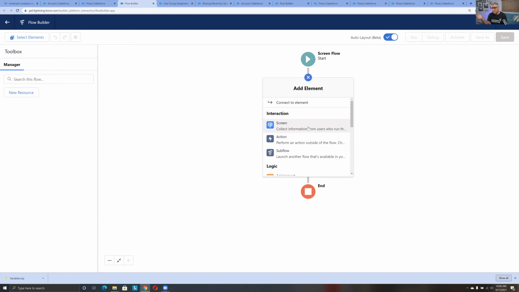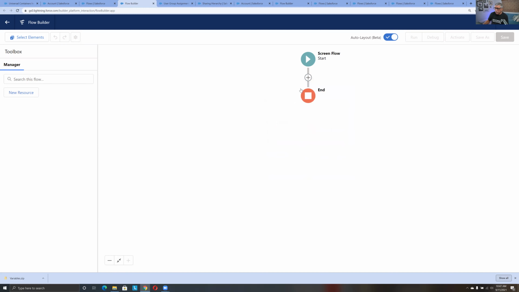So sometimes we ask the user to enter information on the screen or do a pick list choice or like a radio button choice, and we need to remember that choice so that we can later use it in our flow for a certain purpose. So those are kept in variables, and you can think of them as containers.